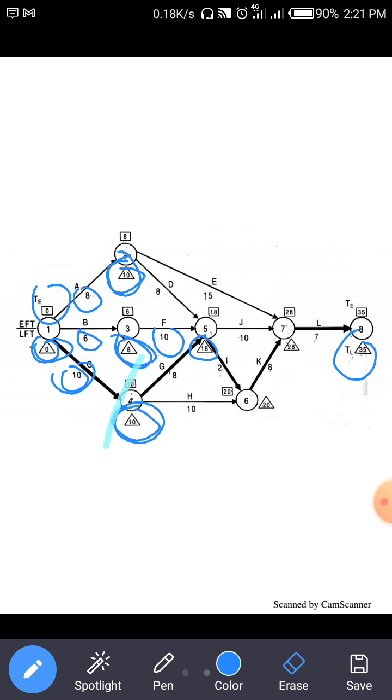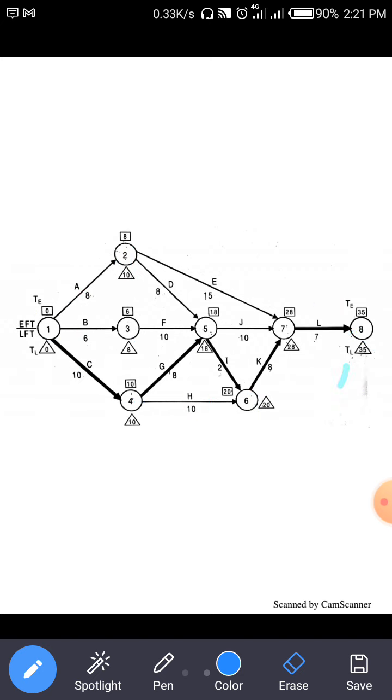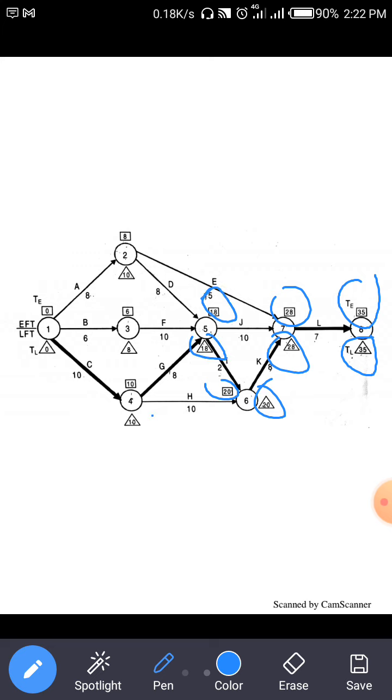Clear? So now as per the rule, the critical path is the maximum longest path, or in other words, if the T and TL values are the same, then the path passing through is the critical path. So here the T and TL value is the same, like 35, 35 both are the same. Similarly here 28, 28 both are the same. Here 20, 20. 18, 18. 10, 10 value T and TL both are the same. Similarly 0 and 0, the T and TL value is the same.